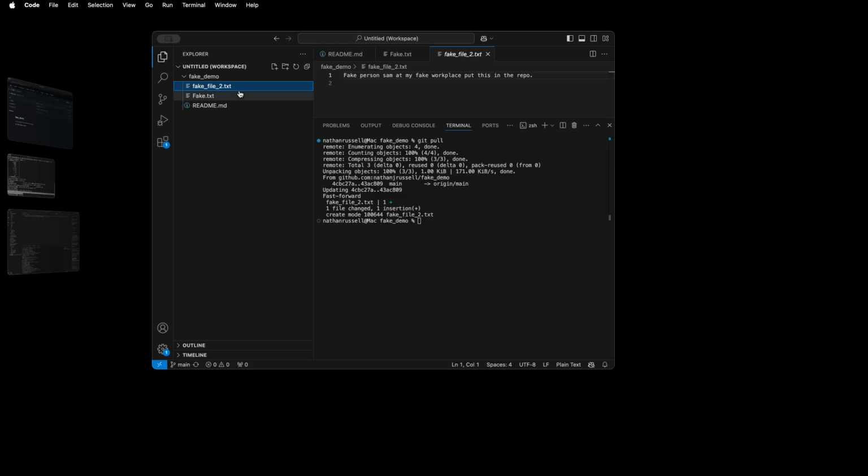So now, do you guys remember whenever I was going through and I was doing stage, I was clicking buttons over here? You can actually do this from the command line. I actually encourage you to do it from the command line just so you become familiar with command lines. Let's suppose that I need to make a change. I want to change Sam's file because I want this information in the file. Does that make sense?